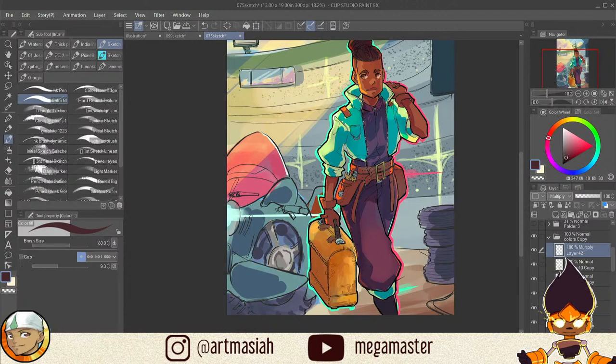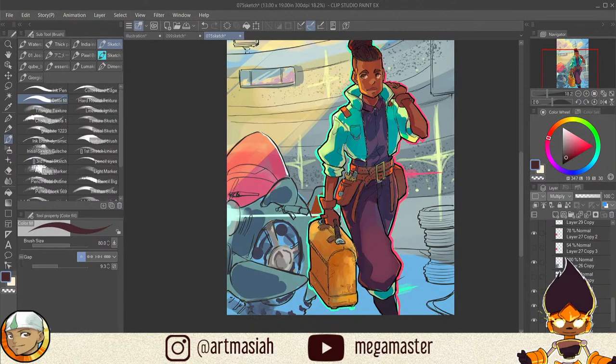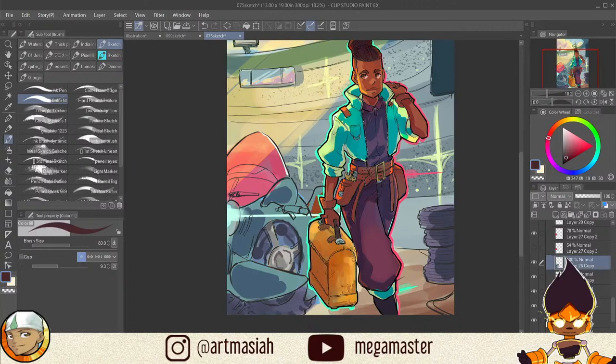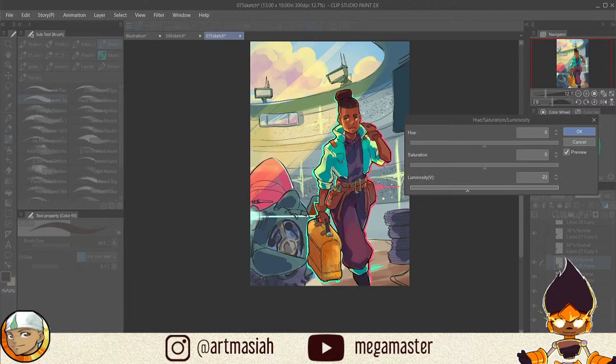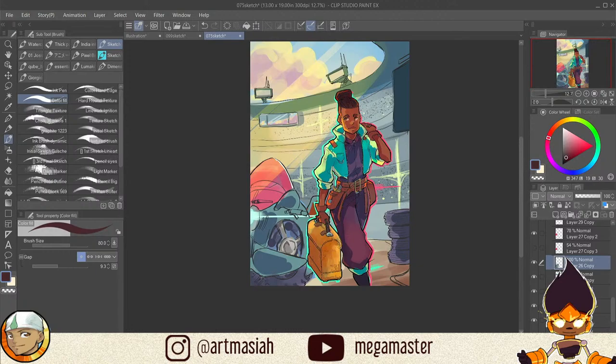So anyways, we're gonna set this to multiply, and before I make that a final thing, I don't know, I might be able to... that's strange. Let's first just try messing with this layer, and what we're gonna do is turn down the luminosity like that. What y'all think? So that's -23. That's better than what it was before.